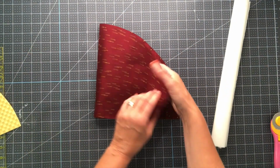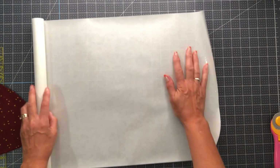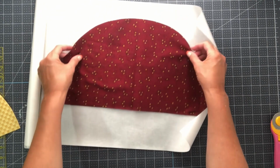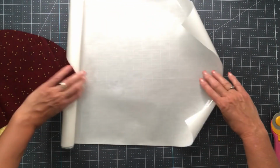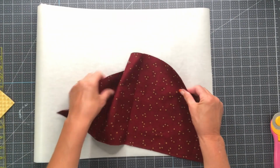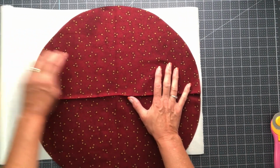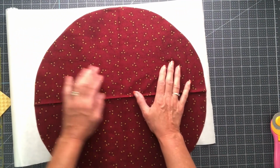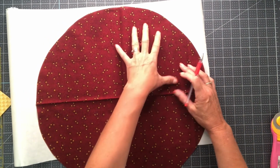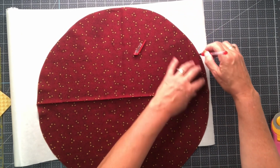So we're gonna do the exact same thing here, you guys. We're gonna use one of our pieces as a pattern. And for the vinyl now, I am actually going to open it up. And I'm gonna do it on the reverse side, so I can draw on the paper, okay? And I am going to use scissors for cutting out the vinyl, okay? So again, I'm going to use my pen. Don't necessarily need to use a fabric pen here, but I'm just going to, oops, do a line.